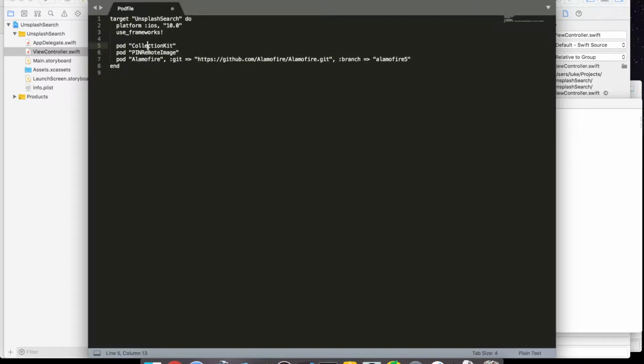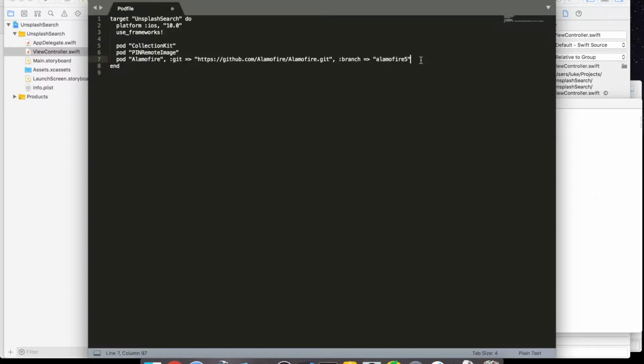Here, of course, we will be pulling CollectionKit. We will also be using PINRemoteImage as our image fetching library, and we will also be using Alamofire to send the search request to Unsplash.